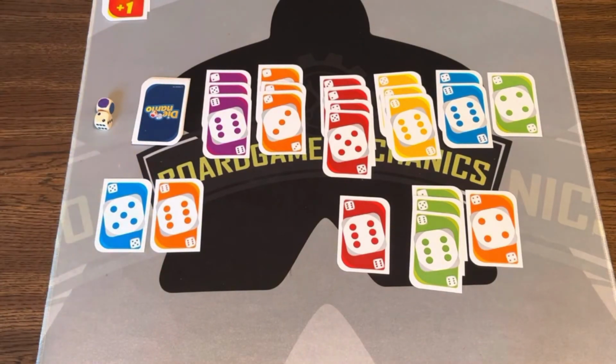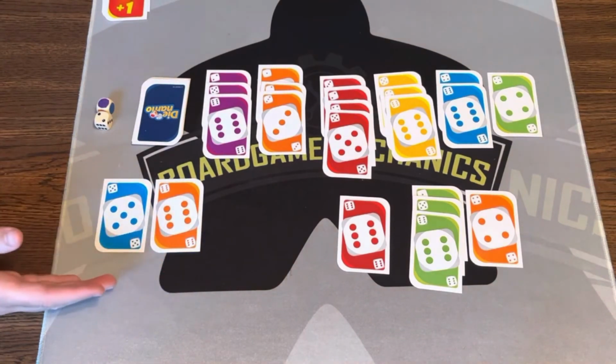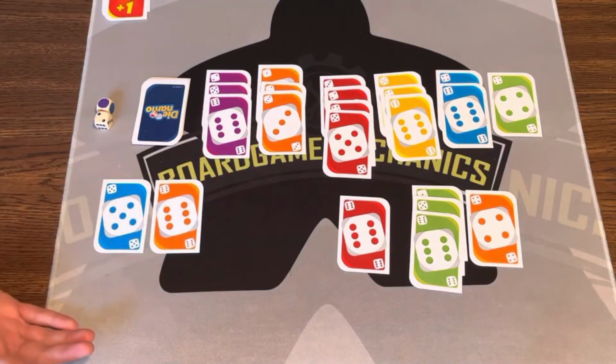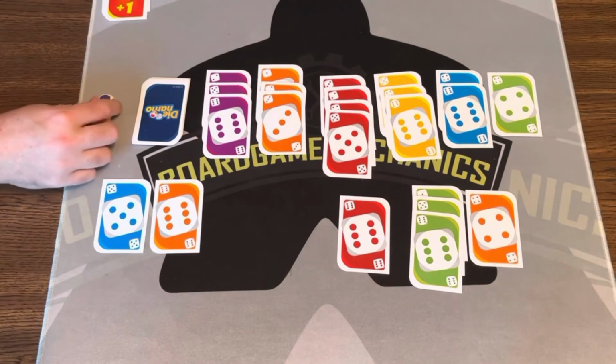I don't have the rule book, it's on my phone, which I'm using to record. The one in the actual box doesn't have the scoring breakdown. And then you're going to score based on how many of each number you have. 1 of each number doesn't give you any points. So if I had 5 6s, I get a lot of points. And then whoever has the most points after all that is the winner. And that is how you play Die-Namo.